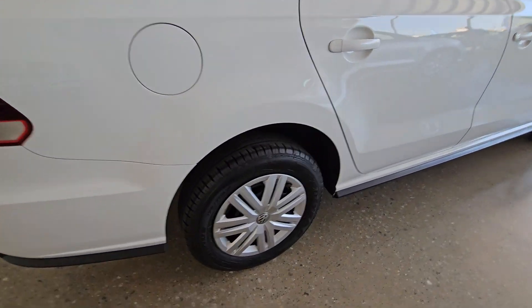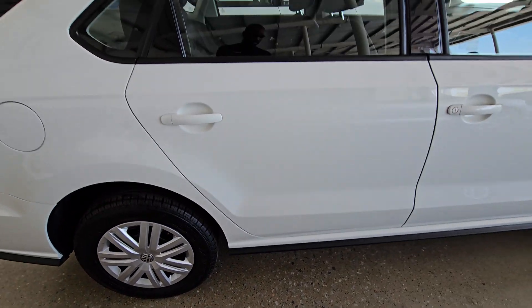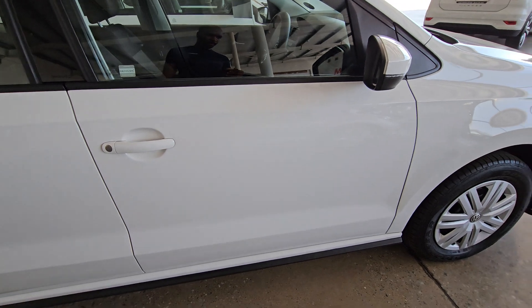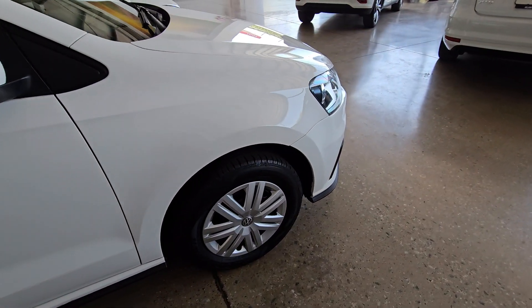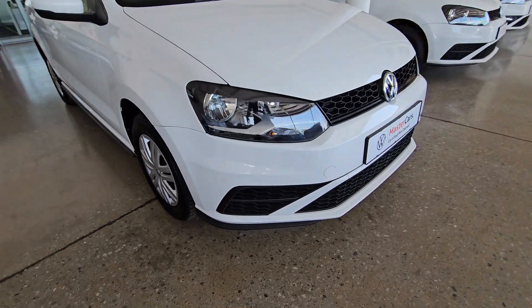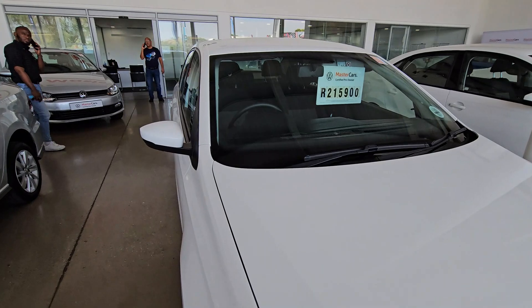At the back wheel, look at those wheel caps — very neat. Those tires are still in good condition. The back door and window are fine, and the driver's door is okay with no scratches at all. The front end is quite neat — look at how clean those lights are. Everything really looks okay.